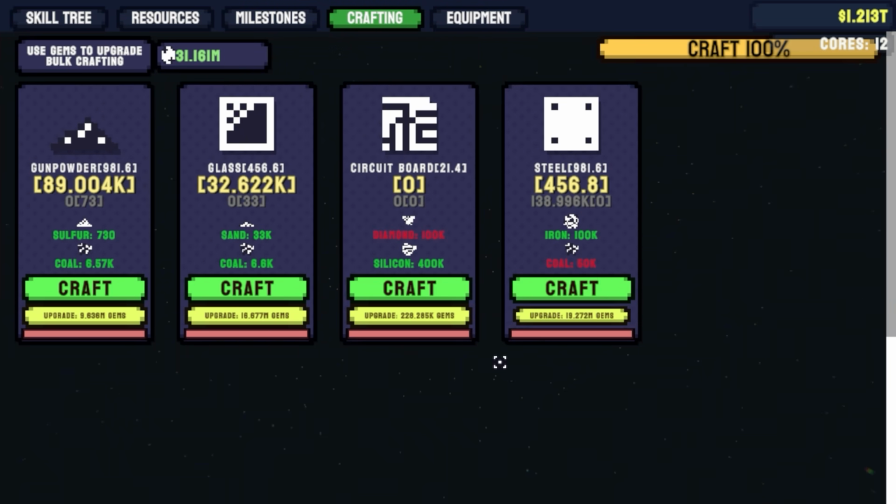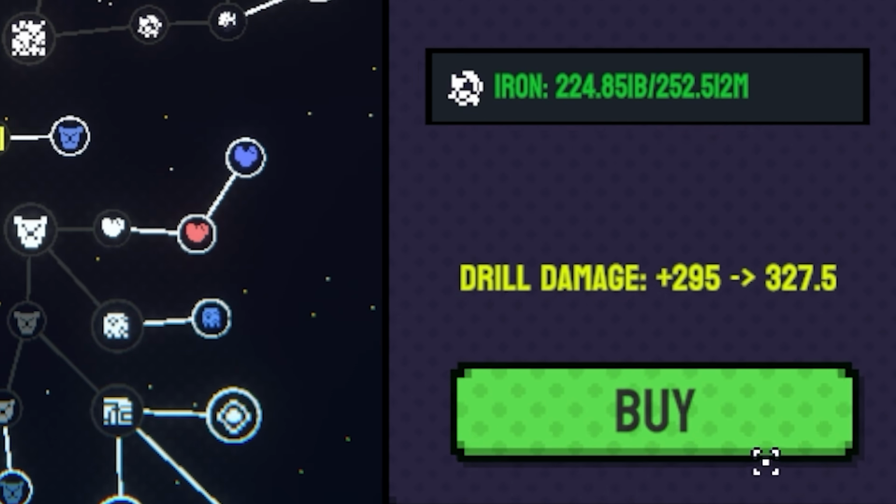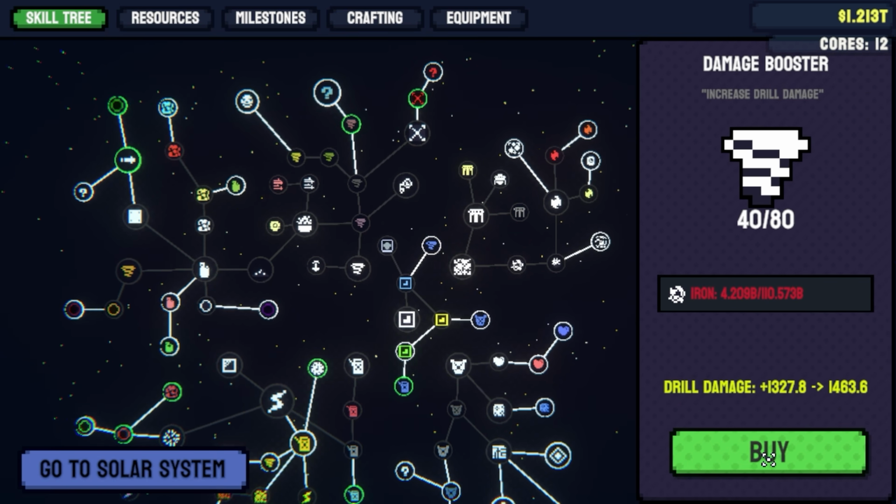And then we're also going to increase the crafting for this. That way we can produce lots of steel quickly. I still need coal again. Well, I've donated all my coal to the steel farming right now, so we'll let that do its thing. And with all of our iron, we're going to get a damage booster. In fact, we're going to get a lot of iron damage boosters. That's just going to be more damage for our drill.